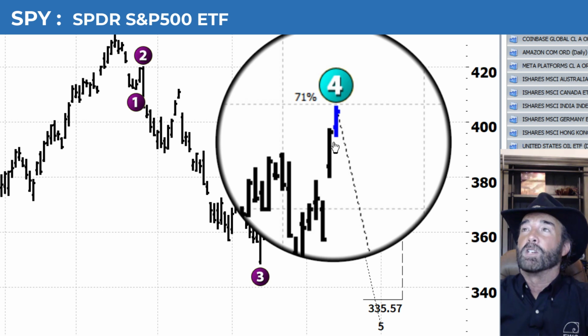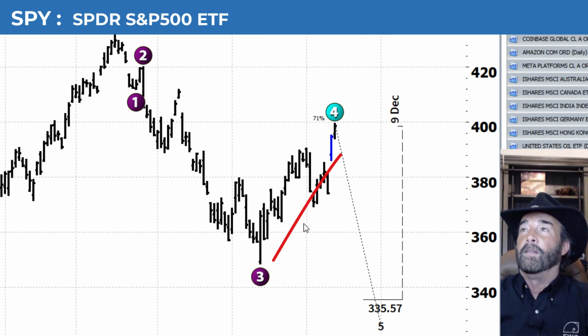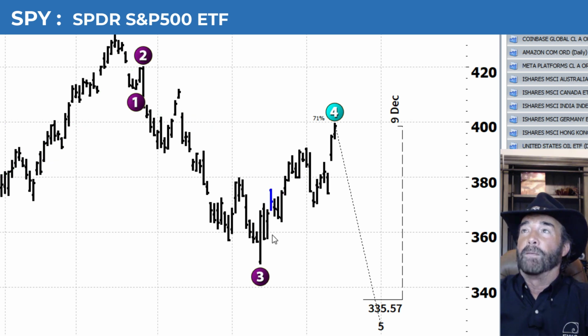When we take a look at the chart, without the bond market as guide, we continue to the upside here in this wave 4 corrective move. And if we look at the moving averages, you can see that we're pretty overbought now, away from the 10-day moving average. Now going back and talking about the fact that this wave 4 is a correction, one thing that we note now is we do have a qualified zigzag in the wave 4.